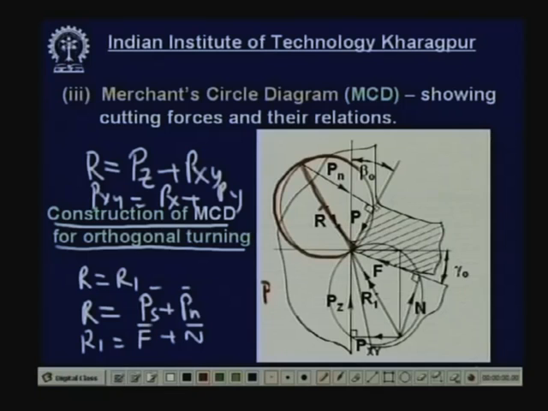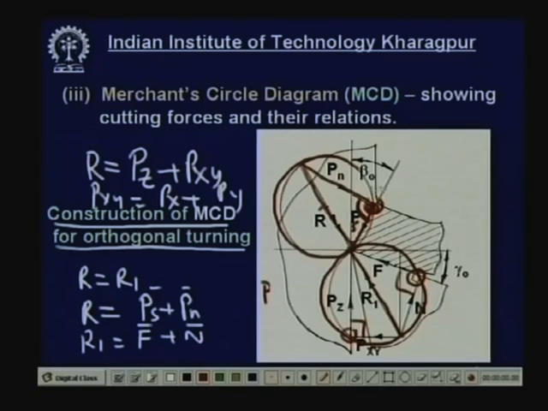This point will pass through the point of intersection of PS and PN, because it is 90 degrees. Since it is 90 degrees, this point will be situated on the periphery. Similarly, if you draw another circle, taking R1 as a diameter, this will also contain this point, because this angle is 90 degrees.